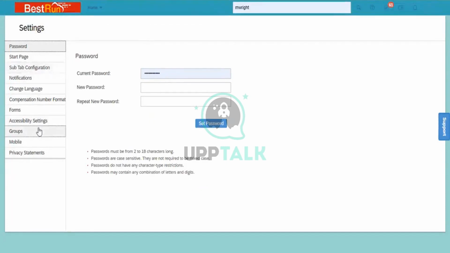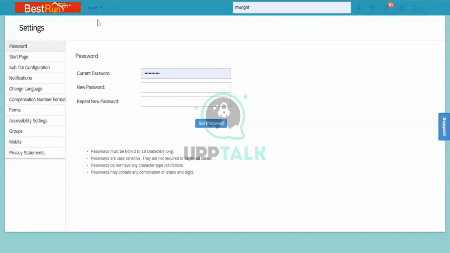Most importantly, some of the tabs we can ignore. Some are important tabs. Among these, some of the important tabs are password, notification, change language, and then you have one more tab which is not reflecting right now, called proxy. I will show you. For the other tabs we can just go through an overview, but they are least important. So let's start here, first of all, with the password.